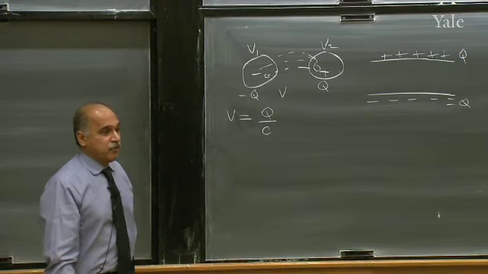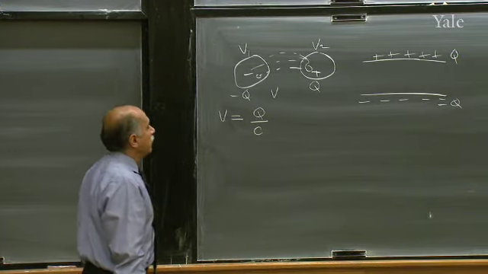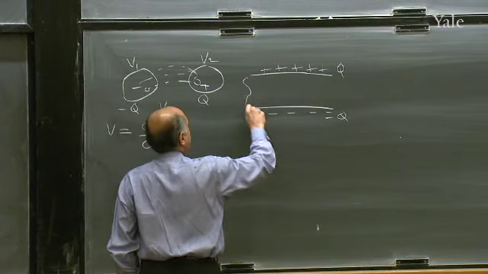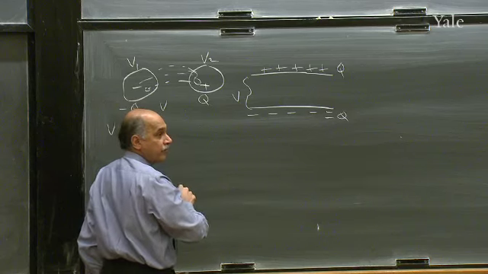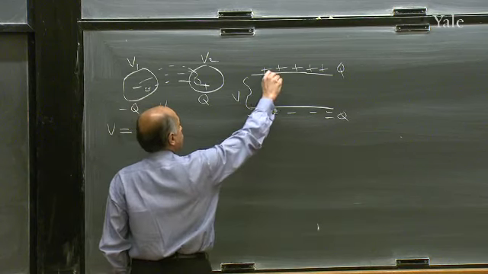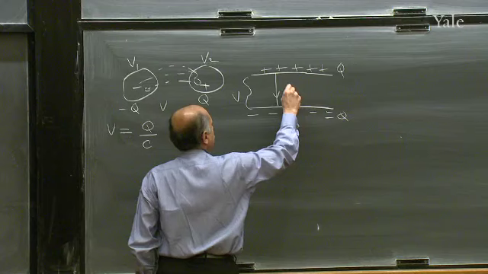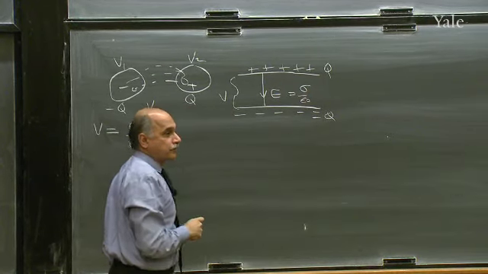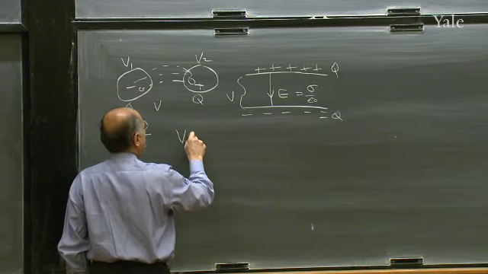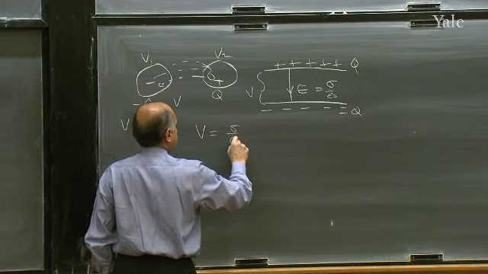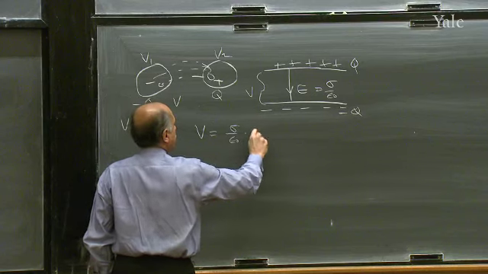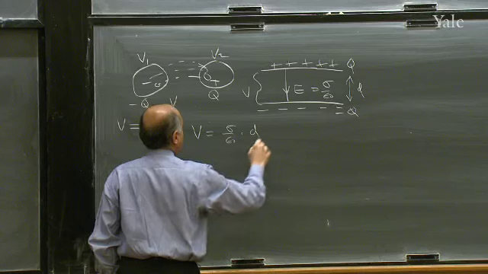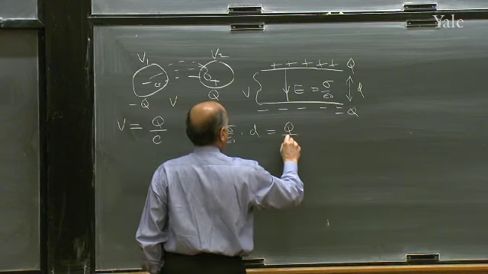And someone says, what's the capacitance of the system? For that, you must find the voltage difference between the two plates, and you want to take Q over V. Now, there's going to be an electric field E, which is sigma over epsilon 0 pointing down. So the voltage difference will be the electric field times the distance, because that's what the line integral will be. That's the distance between the plates. And sigma is Q over A.